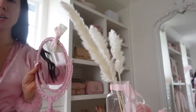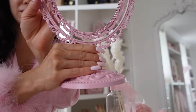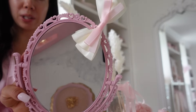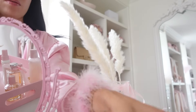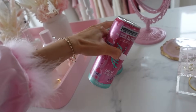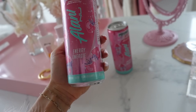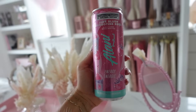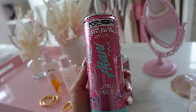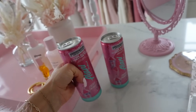Got my little mirror right here — this is my favorite. You guys have probably seen this in a lot of my videos. This is on Temu and I put a little bow on it. I also got sent a box of these — the new Alani Paris Hilton pink slush energy drinks. There's no sugar in these and they actually taste very good. I'm not much of a sweet person, but they're sweet, just not overly sweet if that makes sense.